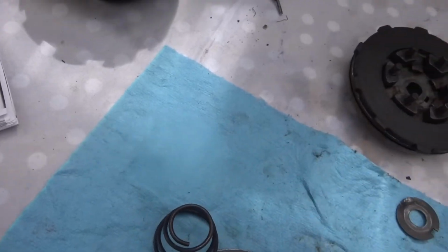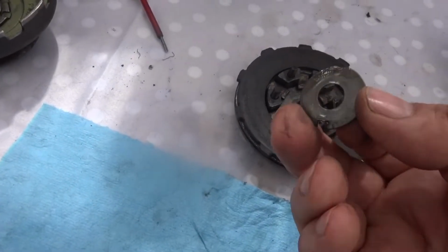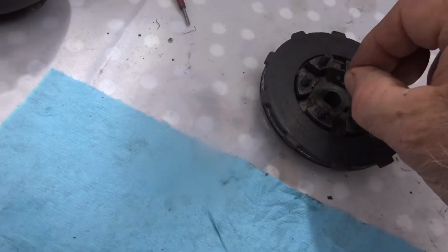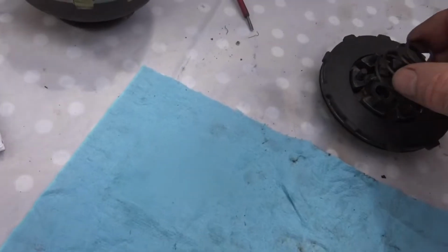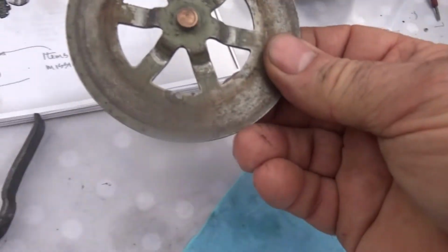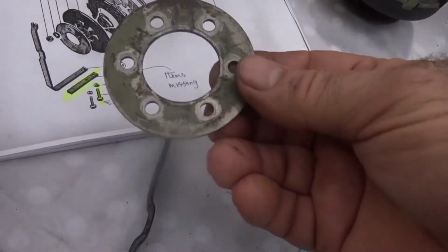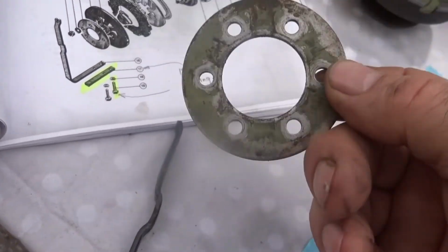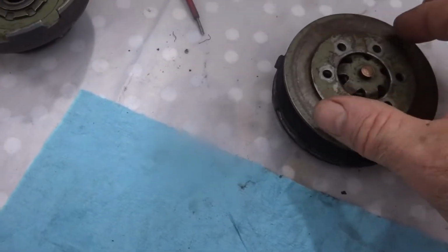Oh, I forgot one piece. There's a washer with a special lip on it that goes in there. The spring. Then this piece here, which is that, goes there. And then this piece here, which I cleaned off as well, goes on there.